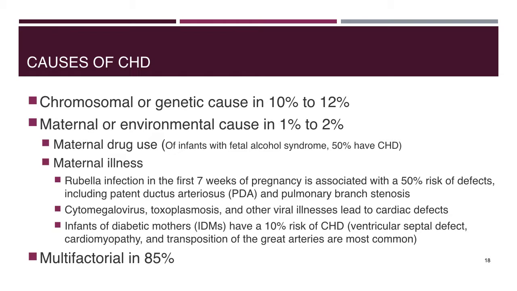Also, infants of diabetic mothers have a 10% risk of congenital heart defects, usually ventricular septal defects, cardiomyopathy, which means that the heart muscle is enlarged, and transposition of great arteries are the most common in infants of mothers with diabetes. And then multifactorial problems are 85% of the children with congenital heart defects.